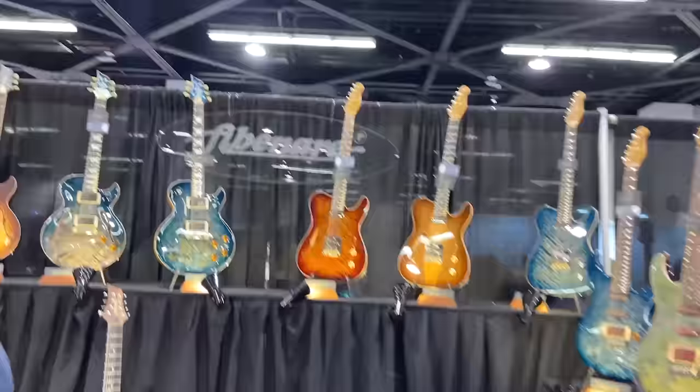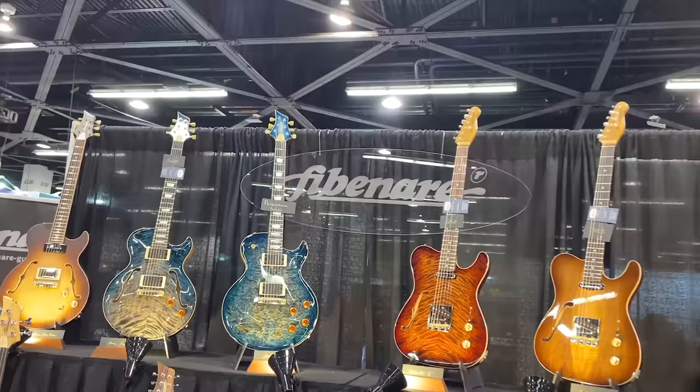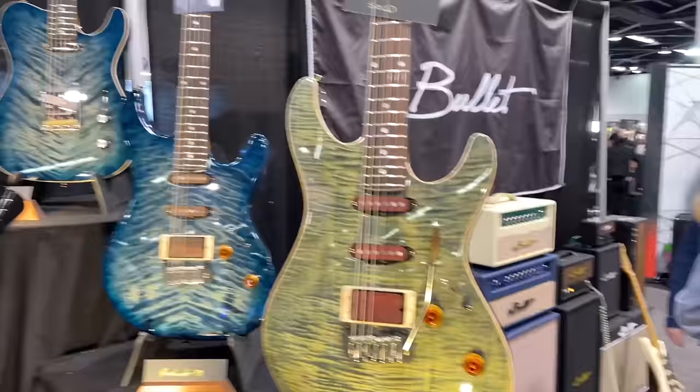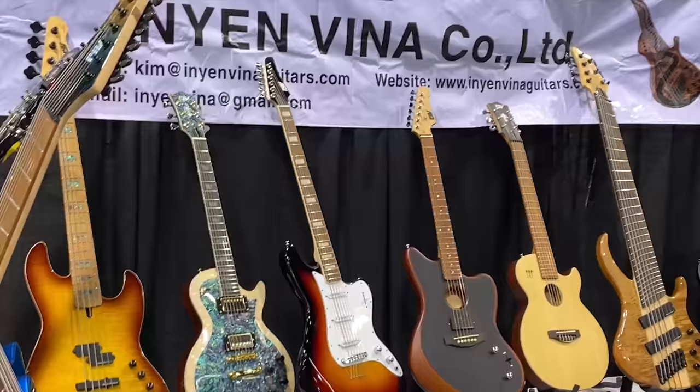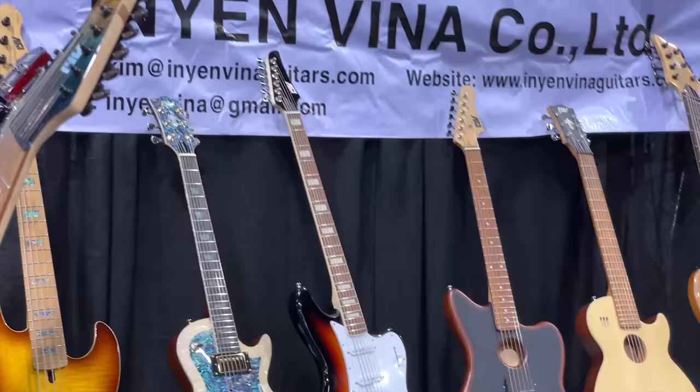This is Fibonacci, Fibonacci, and they absolutely make a surf guitar. And it's been sold. Fibonacci IYV is making a bass 6 sort of thing. It's surfy. It's got single coils.